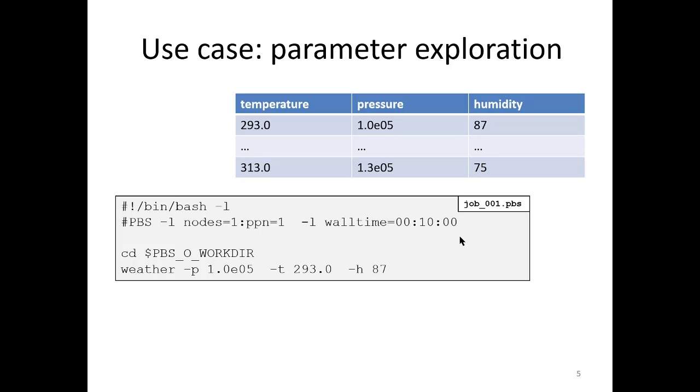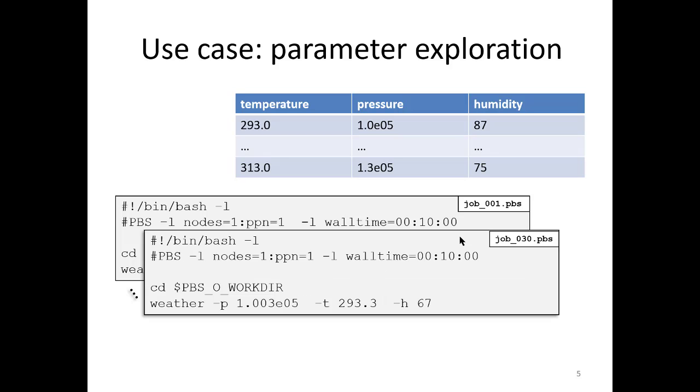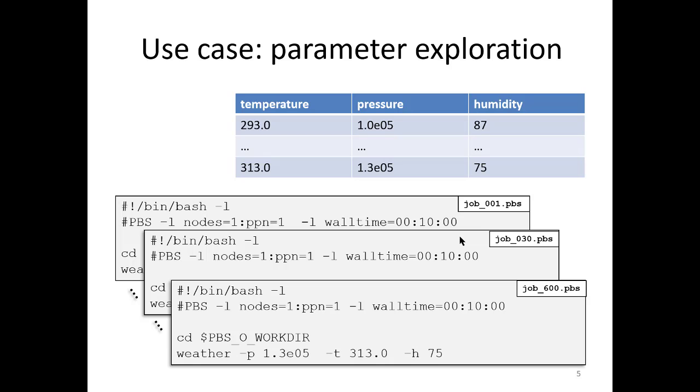And then of course you want to do that for each row of your spreadsheet, so you would have many very similar computations, the only difference being that you are replacing the values for these three quantities each time. And of course that is a very common scenario. So basically we can do better than submitting that many jobs and keeping track of them. This is a scenario where you do many single call computations.